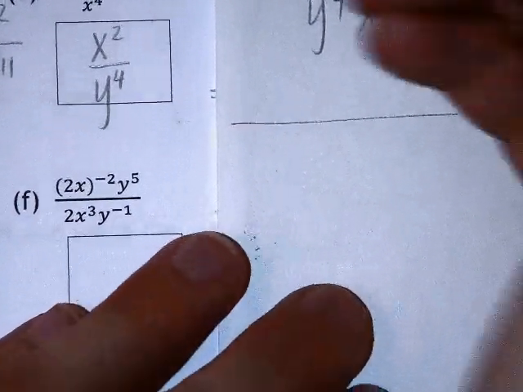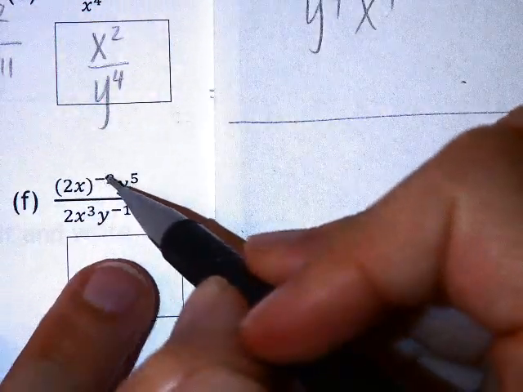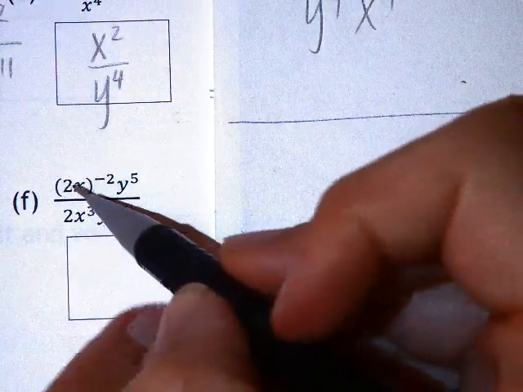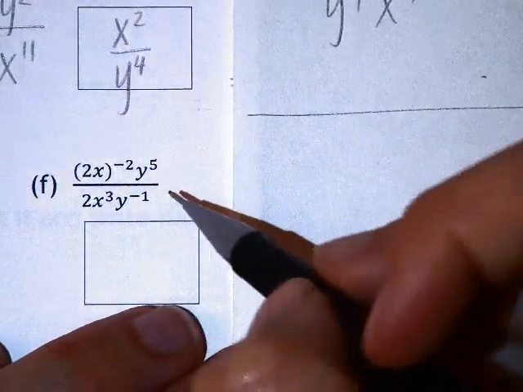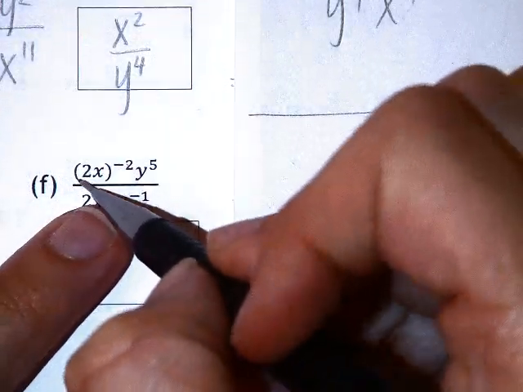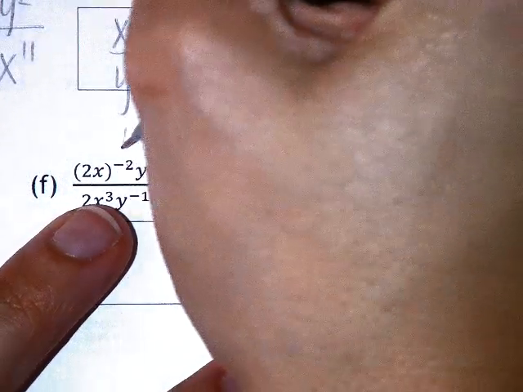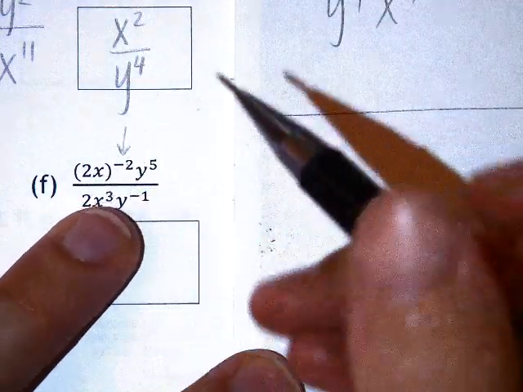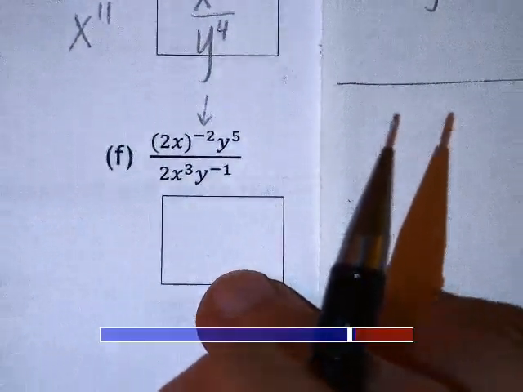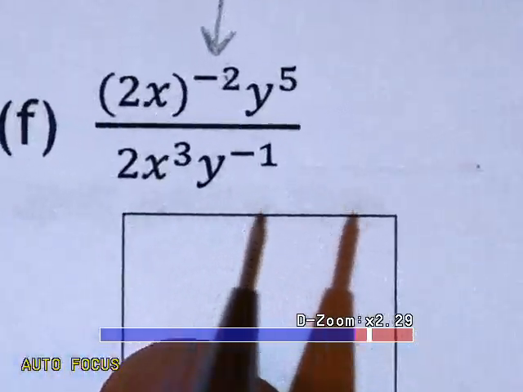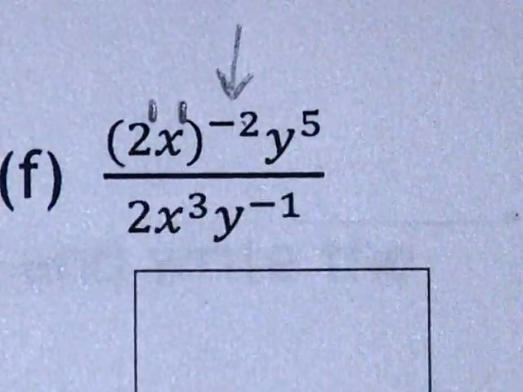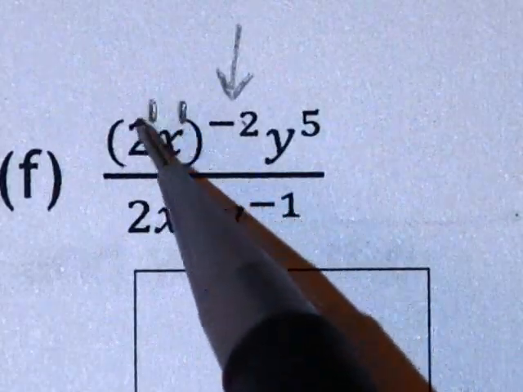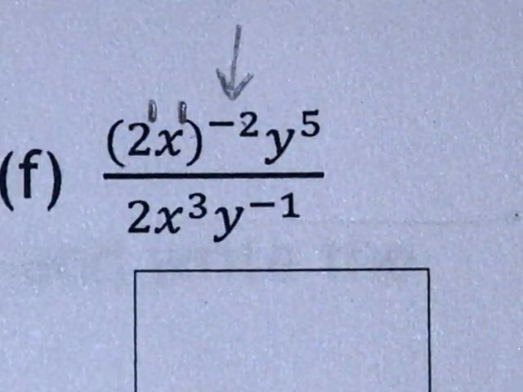I would start out by saying to myself, okay, I have a power outside. That's going to multiply whatever powers are inside. But it's important to note that the rule is about multiplying powers, not numbers. I'm not multiplying negative 2 times 2. I'm multiplying negative 2, the outside power, times whatever the inside power is. And it's important to note that 2 and x are separate as far as exponents go. 2 is to the power of 1 and x is to the power of 1, but those are two completely individual elements. Each of them has its own exponent, because an exponent's like a counter.